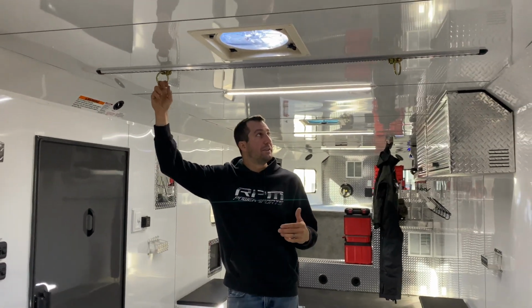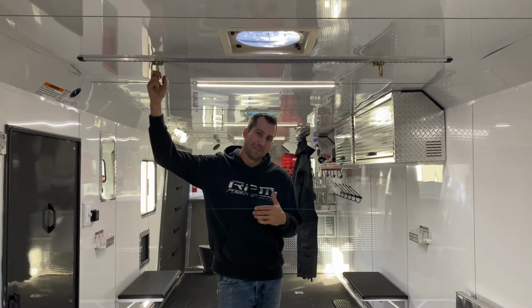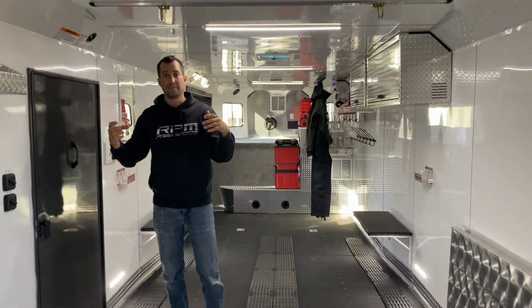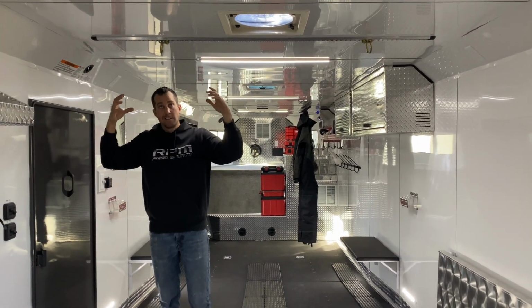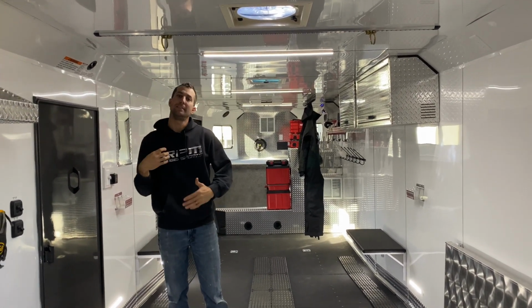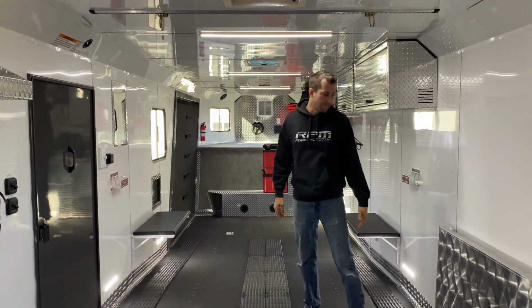So this is one of the cool features that we definitely needed to have on our trailer, because it seems like I wreck a lot of sleds on the mountain, especially at the beginning of the year. And what we do is you can lift up the front or the rear of the sled, so you can move these hooks around and configure them however you want. If you have the front of this sled you need to hook up, just 2 hooks right here. If you're hooking up just the track, you can lift the rear, set your track tension, whatever. You can hang the sleds from the roof essentially.